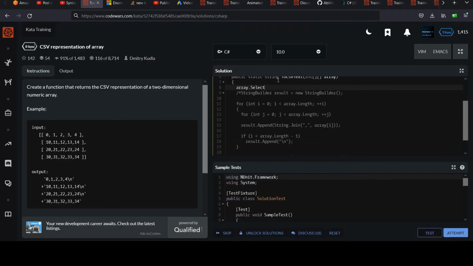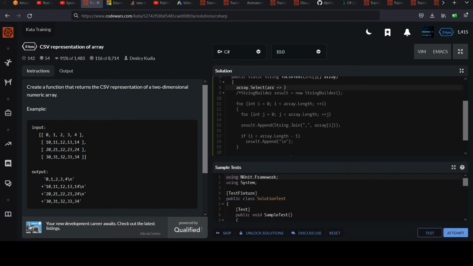So I can hit array select, and then we're going to use this lambda. And since each array is an array of arrays, so each subarray is also an array, I'm going to use this arr for my lambda parameter name. And these lambdas are just a shorthand way of writing a method, where this part is your parameter list on the left of the arrow, and everything after the arrow is the method body. So just write it out like you would type if you were making a separate method for this. And so in my case, how do I want to transform the array? What I'm going to do is use that logic like we used before.